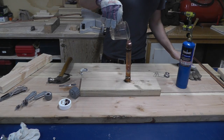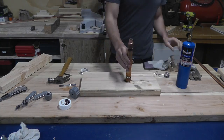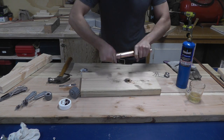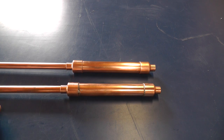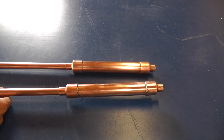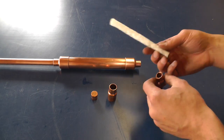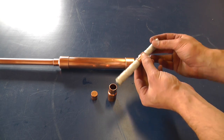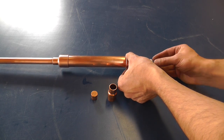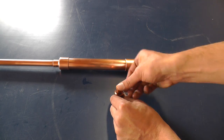I let the copper cool, then did one last water test and a good cleaning with steel wool, and I was ready to fill this with fuel and light it. Experienced plumbers will laugh at my craftsmanship here, but my second joint definitely got a lot better than my first. I used wicks from other tiki torches and a 3/8 to 1 inch reducer to keep the wick from sliding into the torch. I also used another reducer and a plug to make a cap.